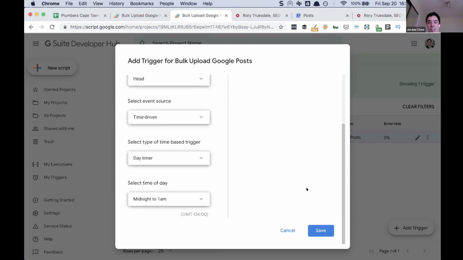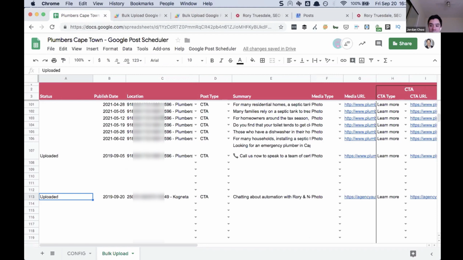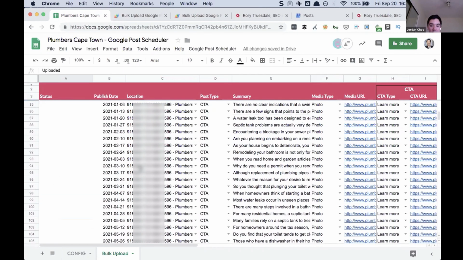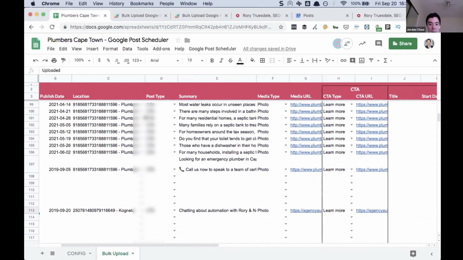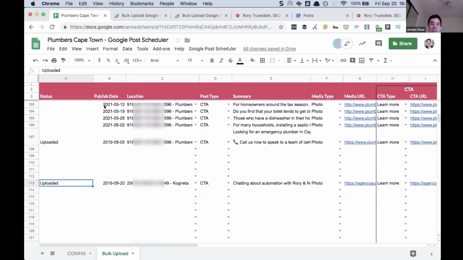Once you hit save, it'll save the trigger, and in our case it'll run every day at midnight to 1 a.m. So all you have to do now is sit back and relax, and all the Google posts you queued up will be published on whatever date you have in the published column. So that's the Google Post Scheduler that we created.